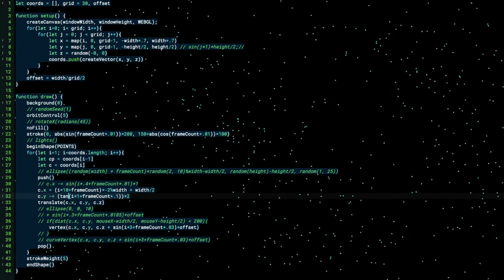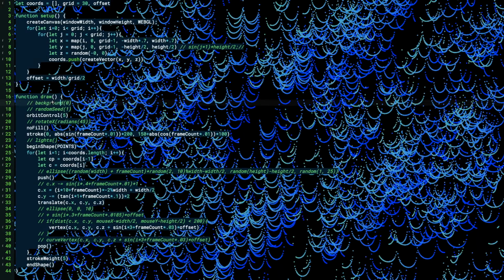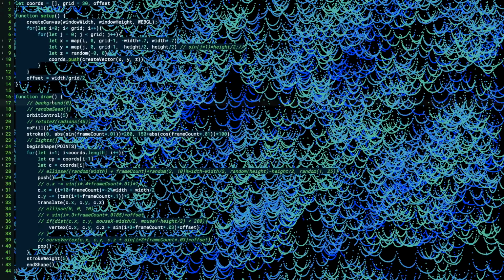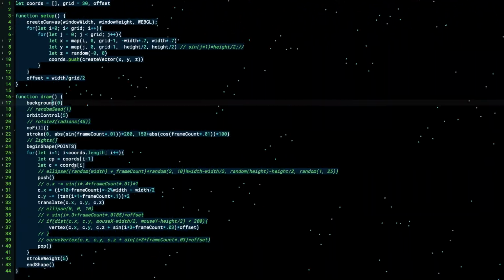If I do a tan just to see what that does, it creates some chaos, which also creates an interesting wavy-like form as these things go way high.